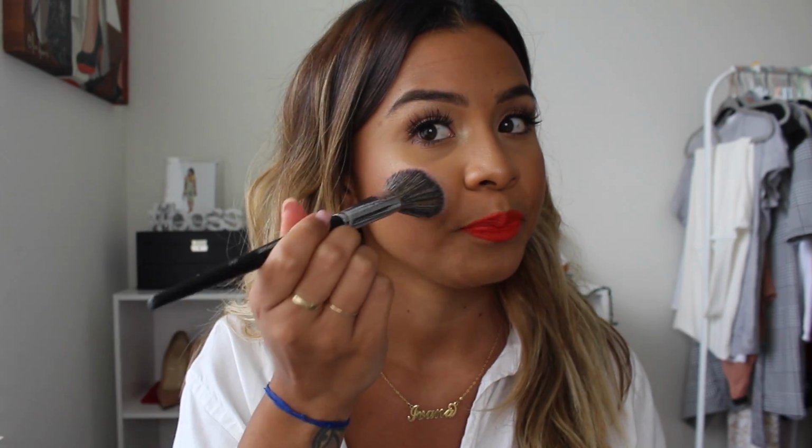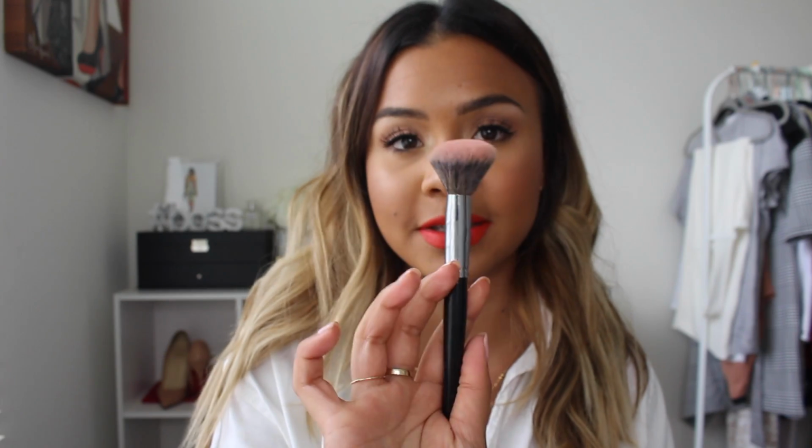It's always dirty because this is a brush that I use every single day. It literally just sits on your cheek perfectly. It's not something that you have to sit there and buff around. You literally dip in your blush, go like this, and your blush is on. I love it because it hugs the apples of the cheeks very, very well. And you can also use this for bronzer. If you want a nice contour, you can use this for that, but I have another brush that I really like for that stuff, but I really like this brush, and this is the Morphe E4.